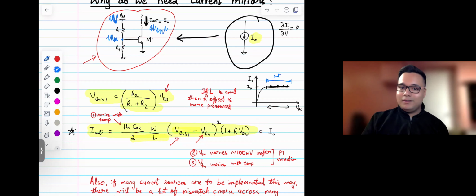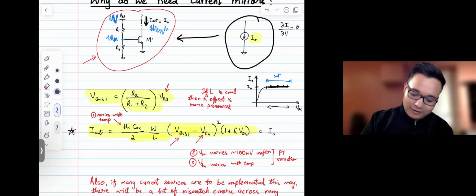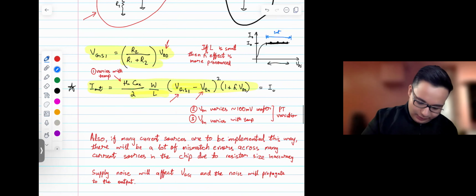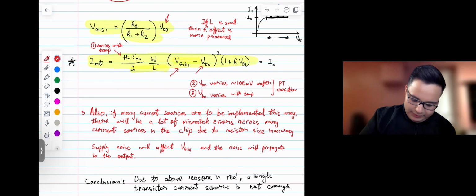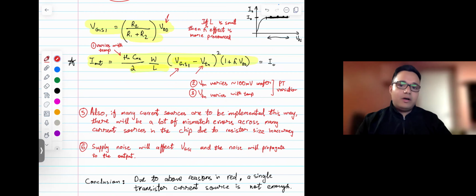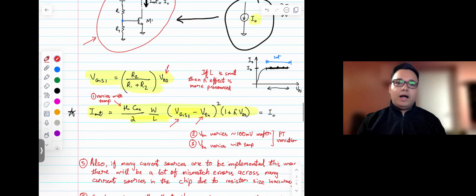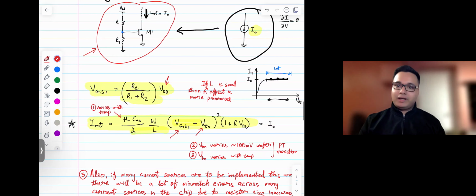Is that something that we want? No, right? We want a very precise I out equal to I naught, but it seems like VGS will also vary because of the supply noise and because of the resistor variation. So VGS is not trustable either. It will vary. And so that's like point number 5. That's point number 6. That's all I could think of for now, but I'm sure there are more things in this circuit as well, once you start brainstorming more ways this circuit can screw up.